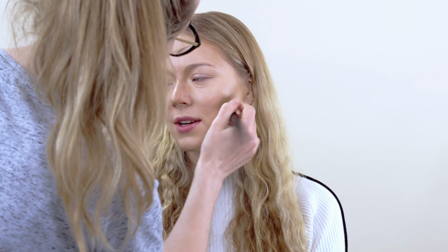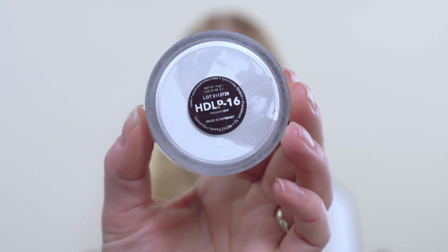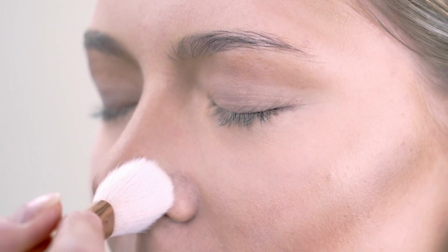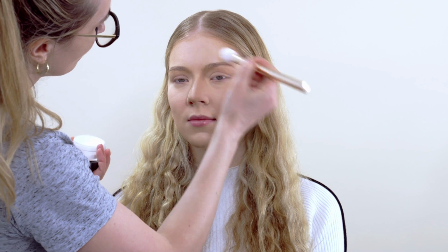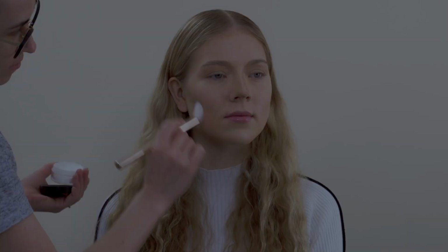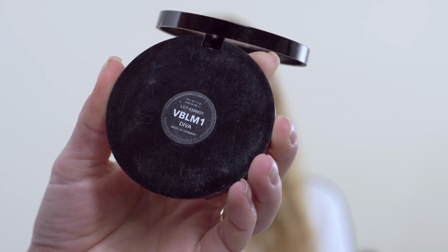I also like very much to add shadow in the crease of the eyes. For a smoother and matte skin finish, I'm powdering the skin with HD loose powder. I actually love the result of the powder, it's looking like a soft focus effect.